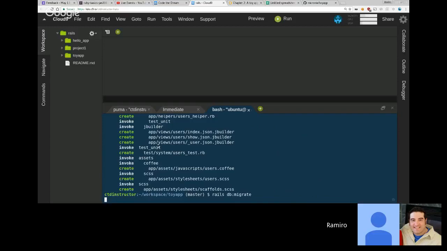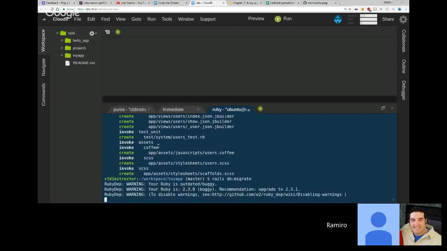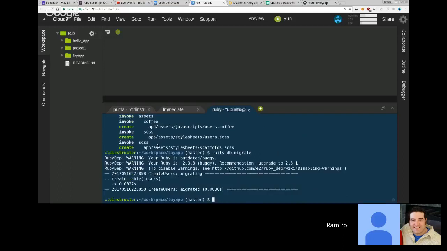So hit enter. All right, one of the things it says right here is create table, and in parentheses, users. That's when it actually creates the table in the database.